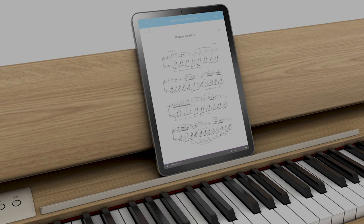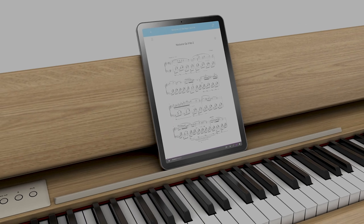And whilst we're talking about speakers and amplification, the pianos are equipped with Bluetooth, which means you can play along with your favourite song stored on your smartphone or tablet device using the speakers that are inside the Roland piano. You can also use Bluetooth to connect to music making apps such as Roland's Piano Everyday app, which is completely free of charge. And that app is great to encourage practice and learning for beginners. But there are lots and lots of apps available, not just from Roland, but other dedicated app producers or manufacturers.